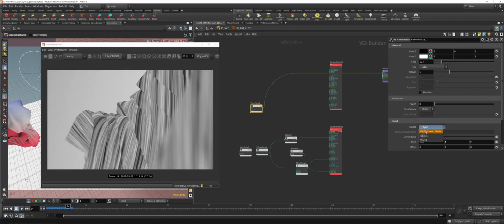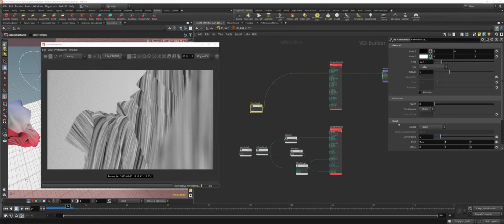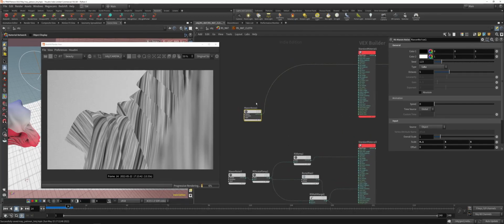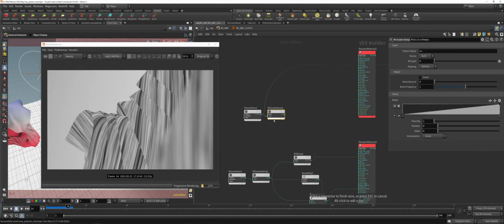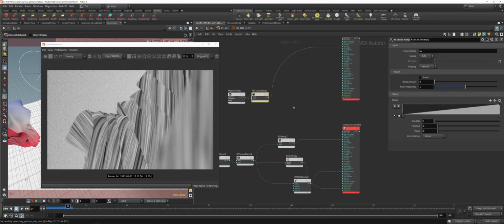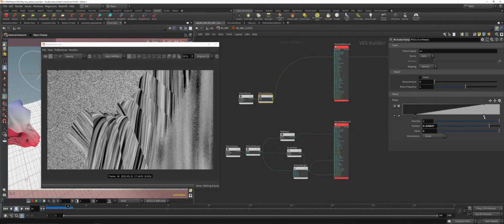You can also use the UV vertex attribute and use the dist, for example, we placed on our, or calculated on our geometry earlier. And you will see just in a second that we will get something like that. So you could use the dist, for example, too. I will stick with object for now. And let's get a scalar ramp here, so we can basically remap the values a little bit. So let's get it a little bit more contrasty.